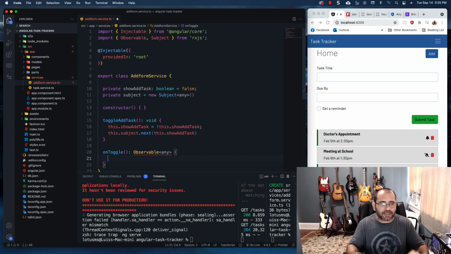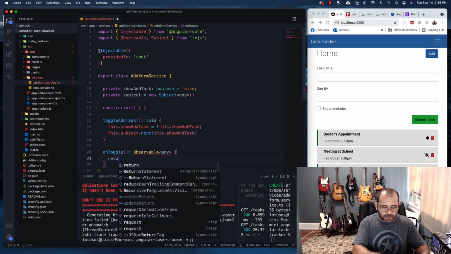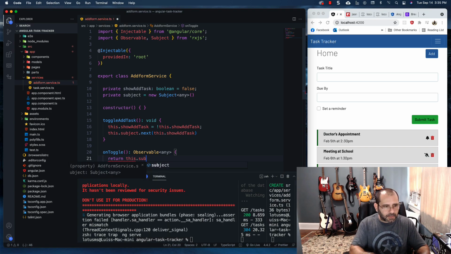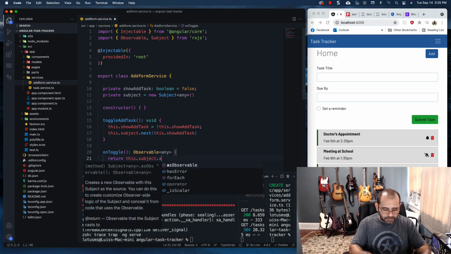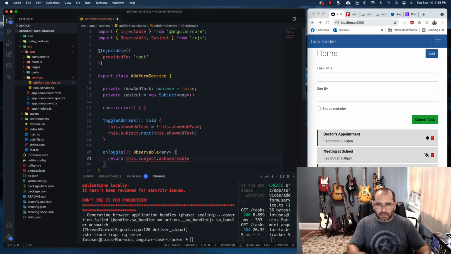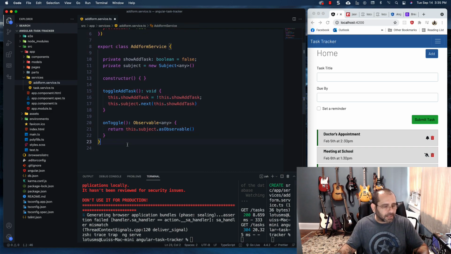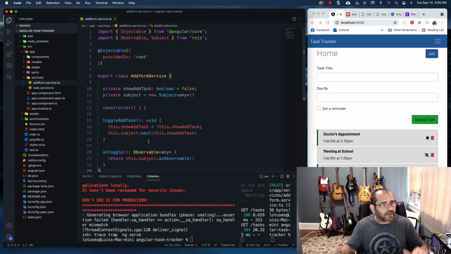And for that, we're going to return this subject as observable. Basically, we're toggling this so you can always watch for the next one, and it makes it negative, then positive, then negative like that. All right, so that's basically all that there is in there.